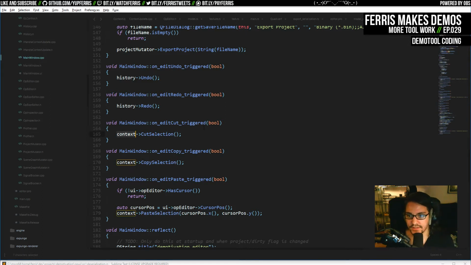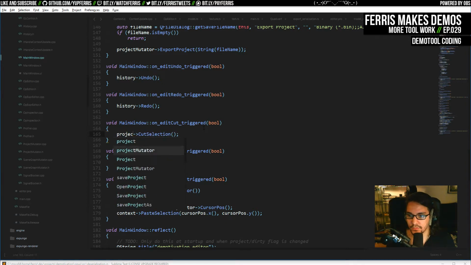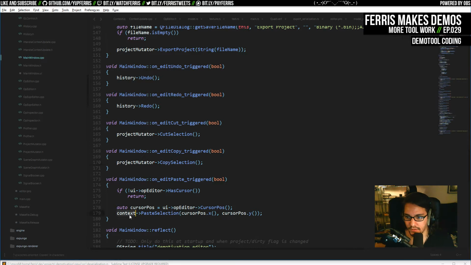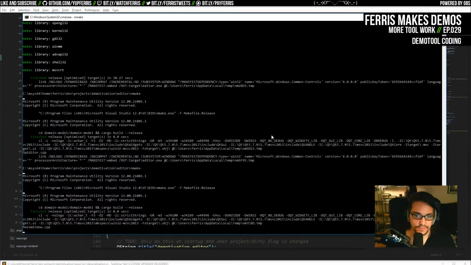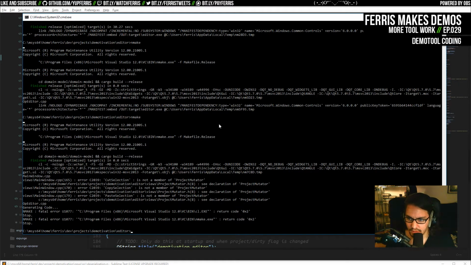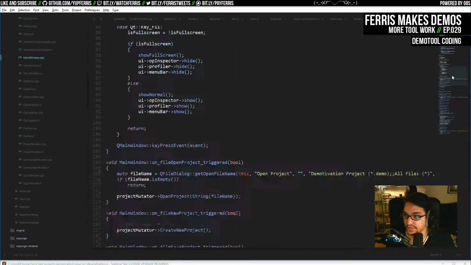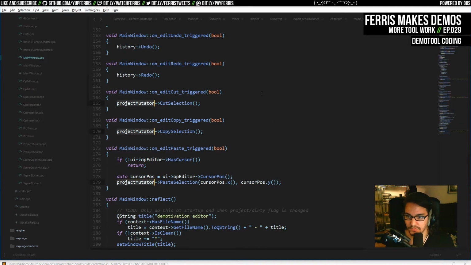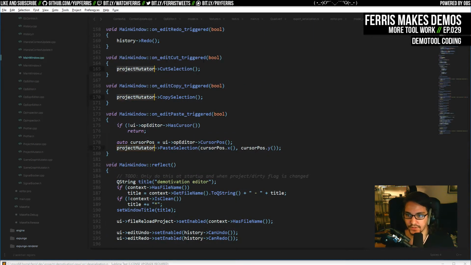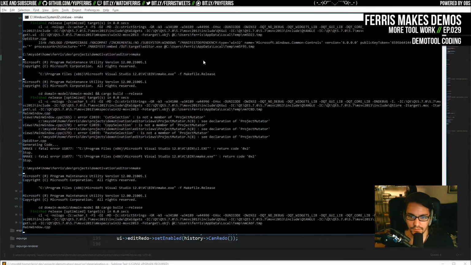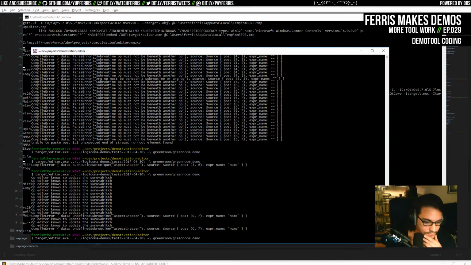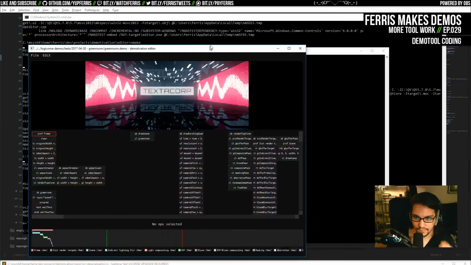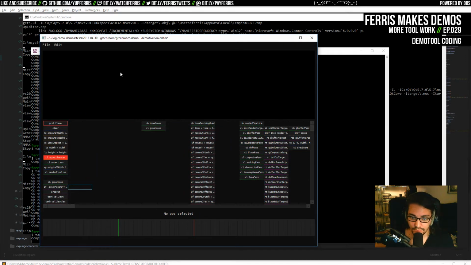Ah, that's why. It just goes through the context. That's wrong. We need to go through the mutator, which is actually going to propagate the events. That's why. Yeah, that's what I need. That should fix it. Not the project mutator, the scene graph mutator, actually. Which are just interfaces over different parts of editing stuff. There we go.